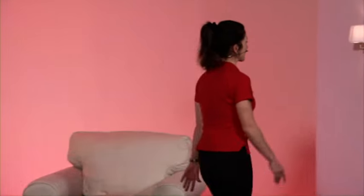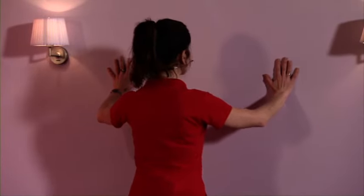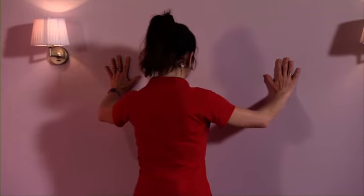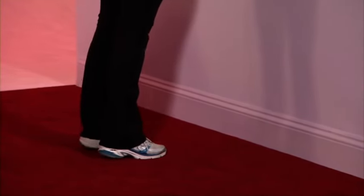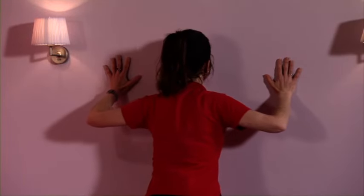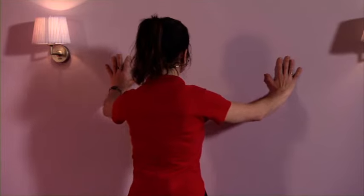So check that posture. And we're onto our wall press up. I'm going to demonstrate this while Leslie talks it through. Find a nice sturdy wall and place your hands about shoulder height with the fingers pointing towards the ceiling. Take a small step back from the wall and take the weight onto the arms. Slowly lower the nose towards the wall and push back again.